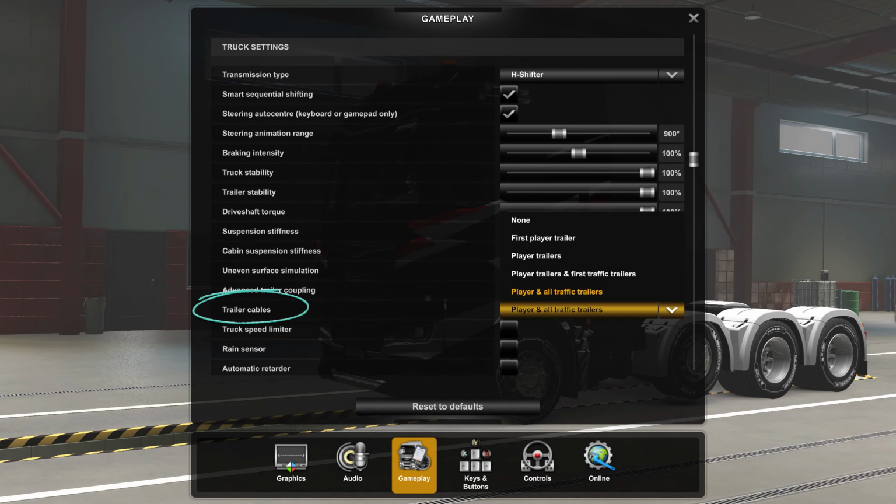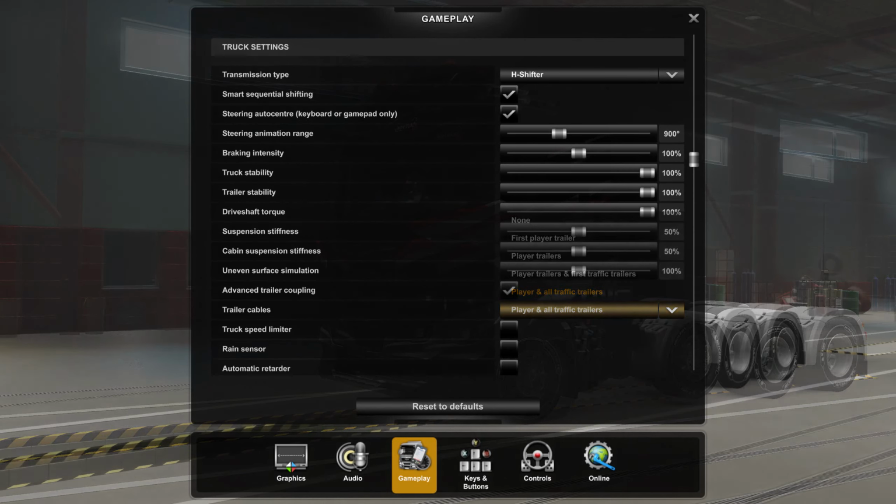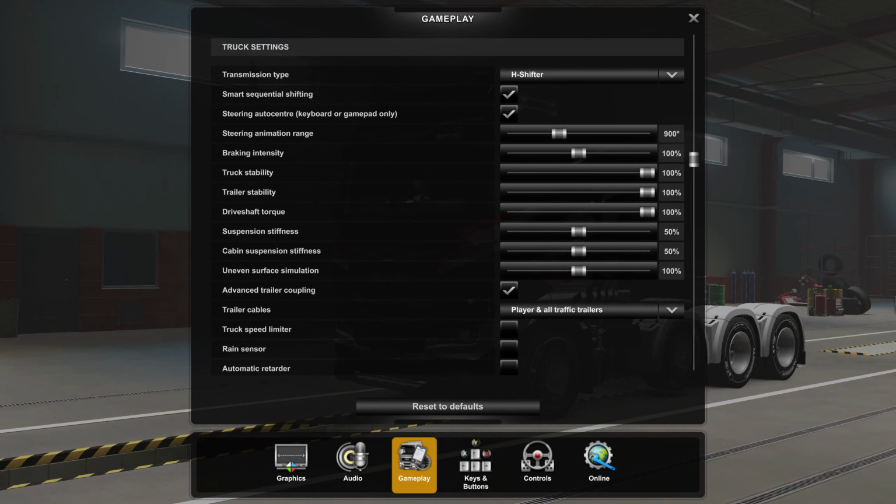You can choose from this drop-down menu to select which truck will show the trailer cables. If you have a less powerful GPU, you can put this to none, or if your GPU supports, you can put it to player and all traffic trailers. By default, all the trucks are limited to 90 km per hour speed. You have to uncheck it to drive beyond that limit.